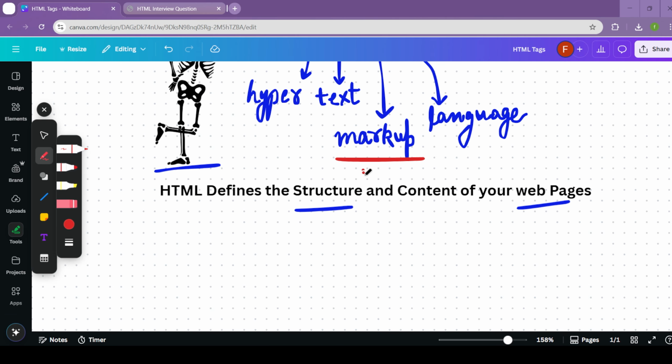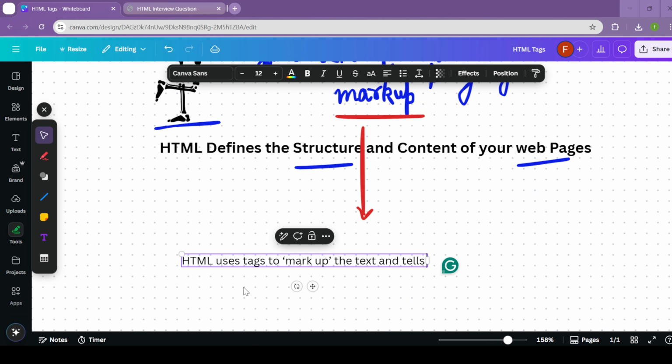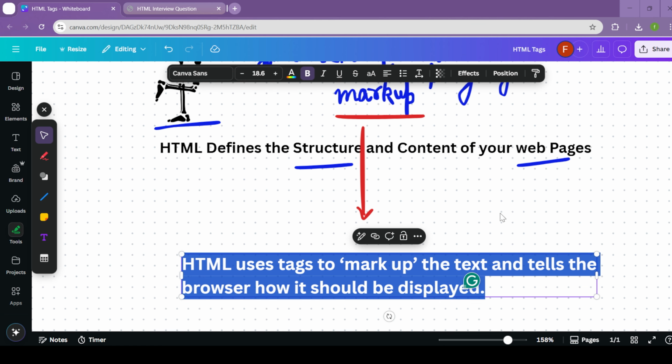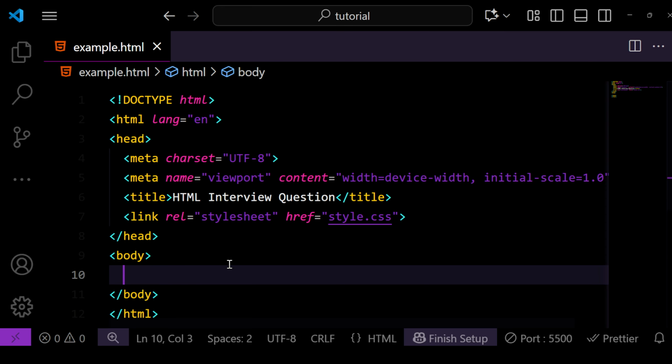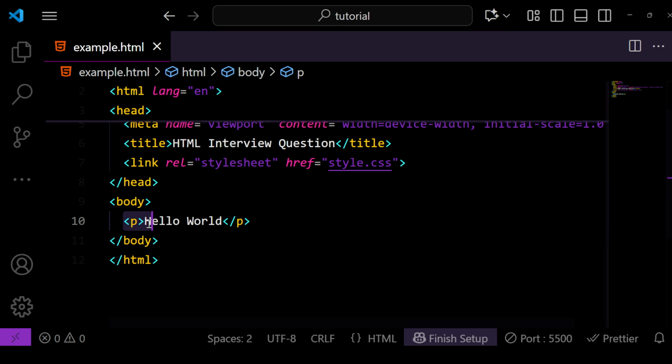And we call it a markup language because HTML uses tags to mark up the text and tells the browser how it should be displayed. For example, let's say we have a p tag. Here the p is a markup tag telling the browser that hello world should be displayed as a paragraph.